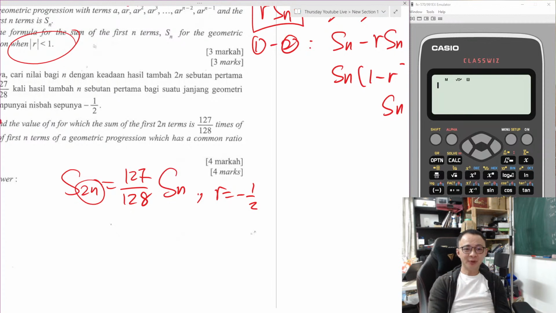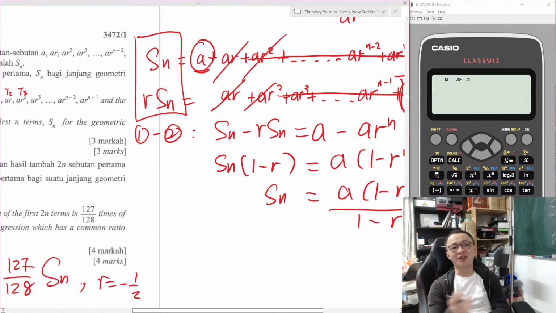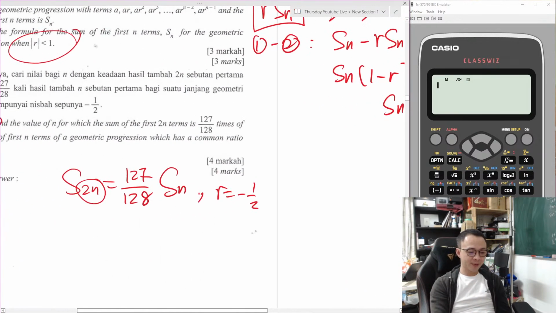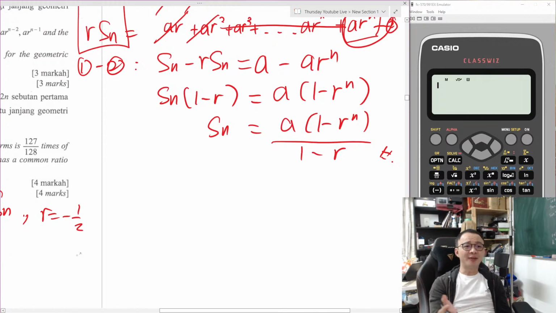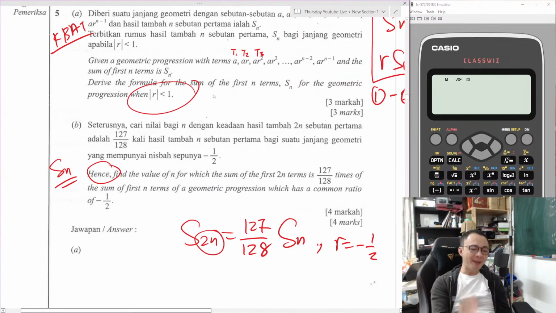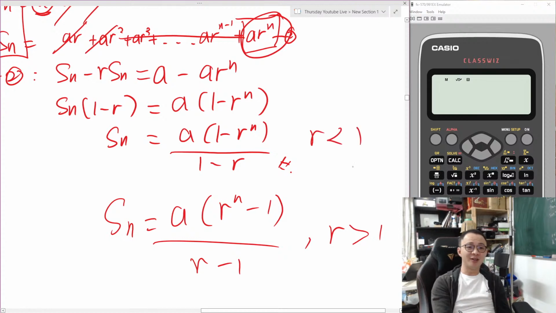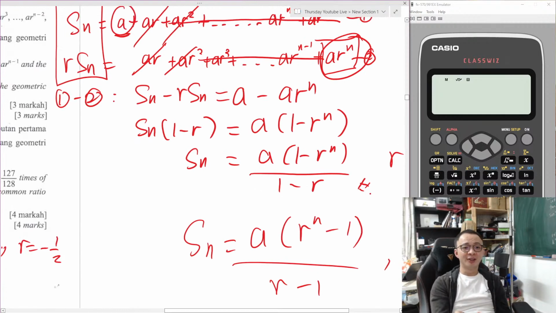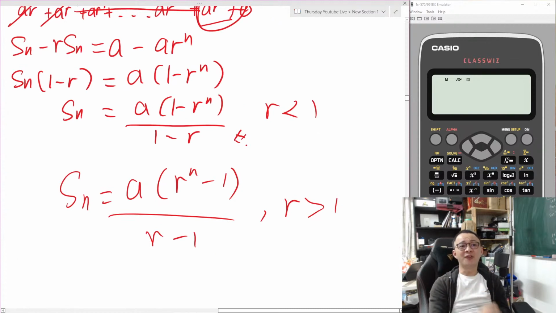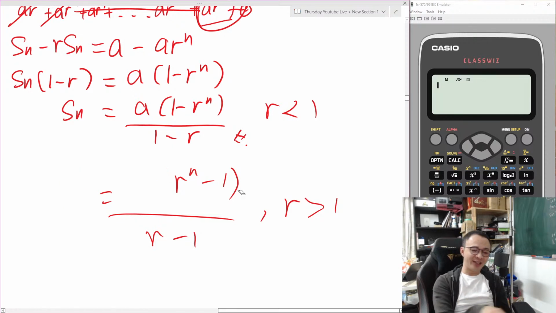If we want to do it the other way, you can use the second equation minus the first equation, then you will get another Sn formula. I think it should be fine. But I prefer this one. Why I prefer this one is because at part B, you can see the R is less than 1. Remember, we have two formulas here. This is Rn minus 1 over R minus 1. We will use this formula when R is bigger than 1, and use the other formula when R is less than 1. But because at part B the R is negative 1 over 2, this is the reason why I do not want to take the second equation minus the first equation. Because later, I need to use back the same formula to solve the following, and then you will get a very weird answer. So I hope you get the idea.